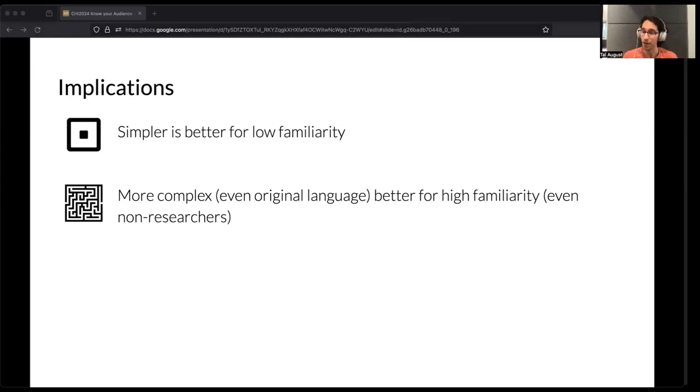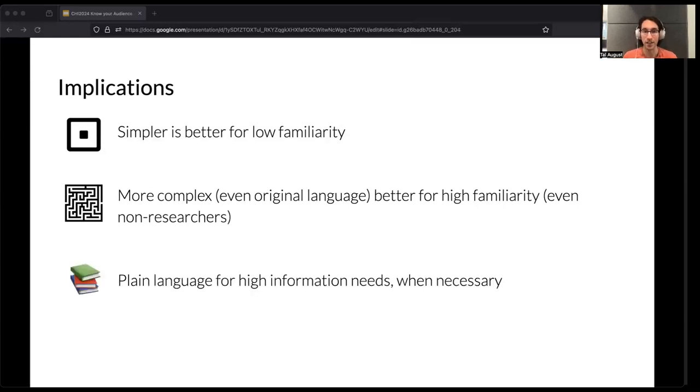And then our third suggestion is that plain language can still contain high information. So if you need to simplify a lot of language, but you need to keep all the information in there, language models can actually be used to generate these plain language summaries that preserve these details, as we saw in study 3. But these summaries really only benefit those with very little knowledge of a scientific topic and should be used sparingly and really only when necessary.